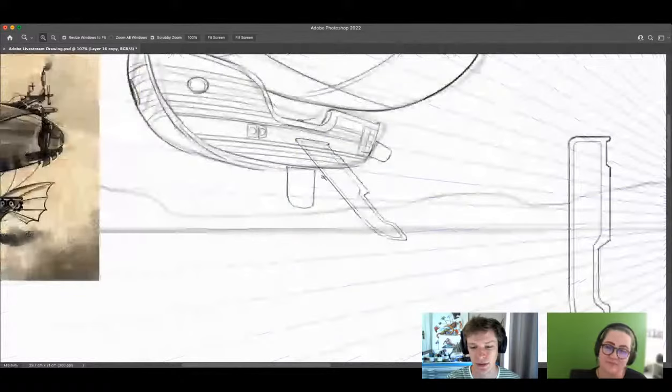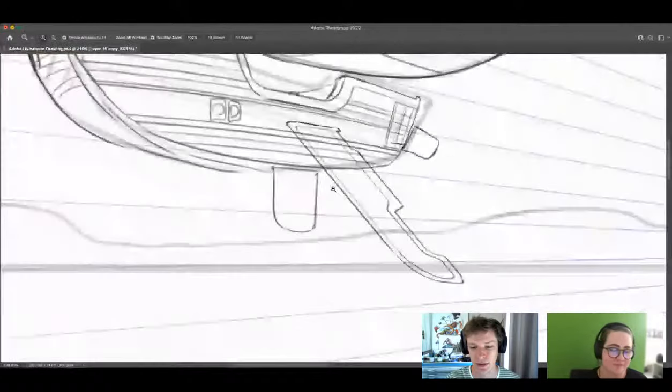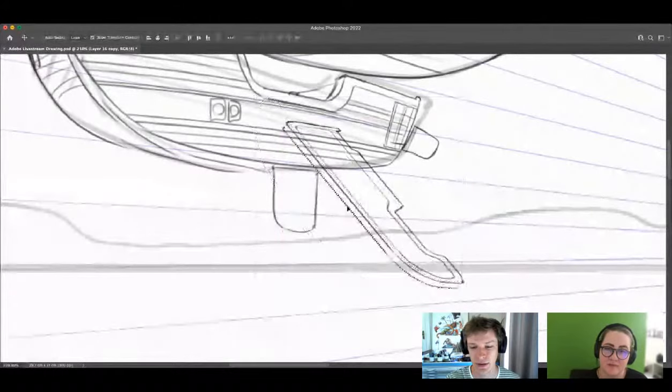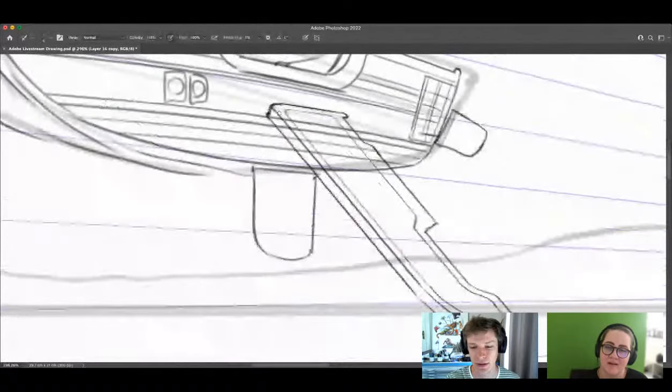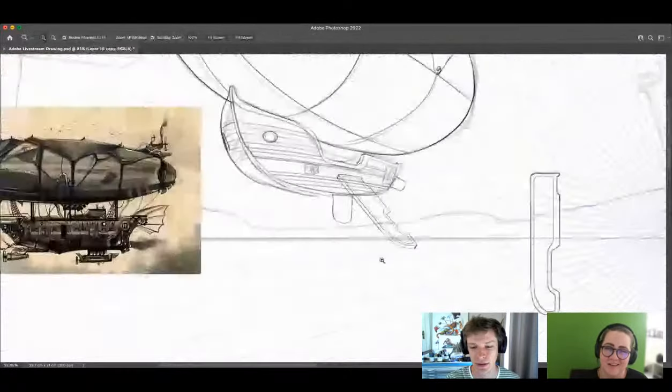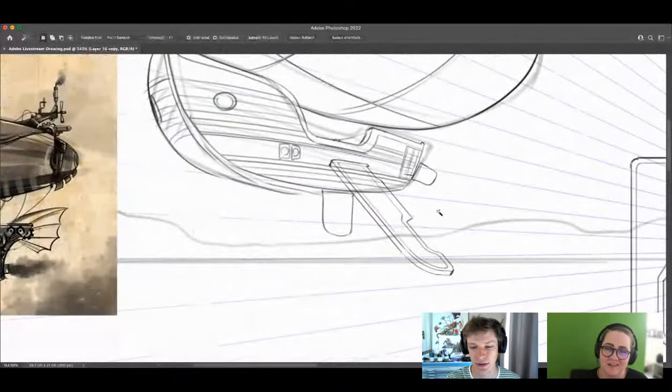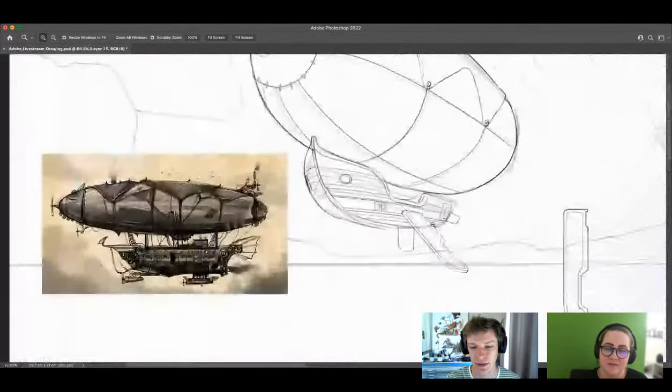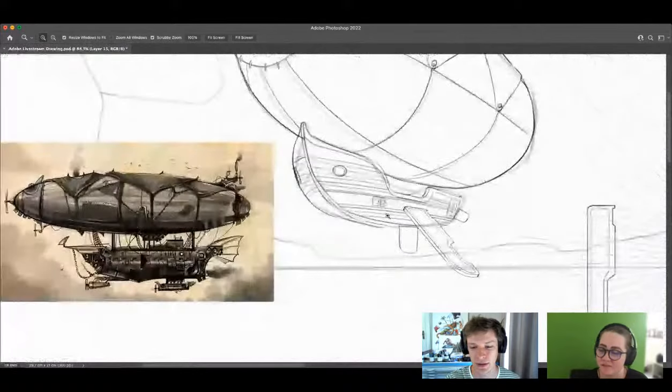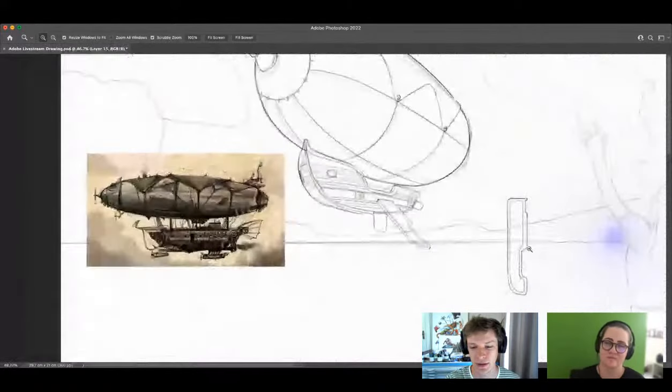Now, for a three-dimensional feel, I'm going to use the lasso tool to draw that edge. Instead of drawing that line again perfectly, I'm just going to duplicate just that line. And I've just given it that little bit of height there. Now I've got my three-dimensional wing, and I can just select the outside of that wing, invert that selection, and then I'm just going to delete it underneath. And that's just a quick way to add something that looks quite technically challenging onto my drawing nice and quickly.